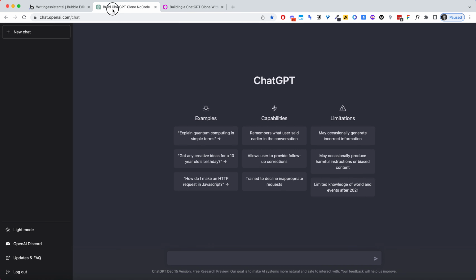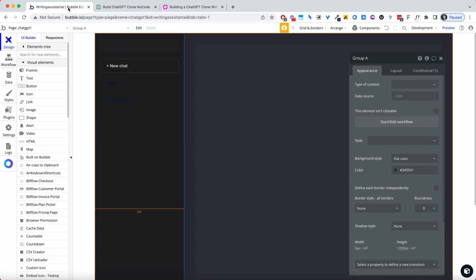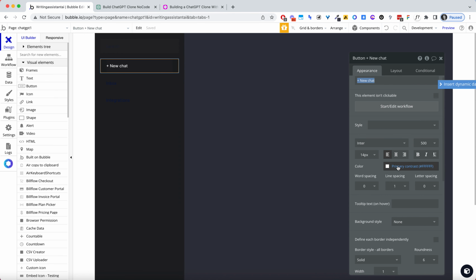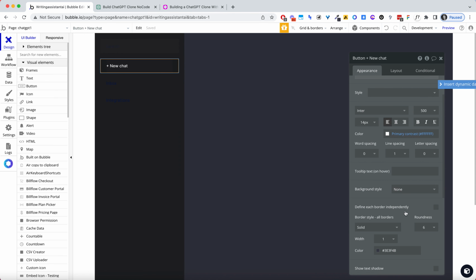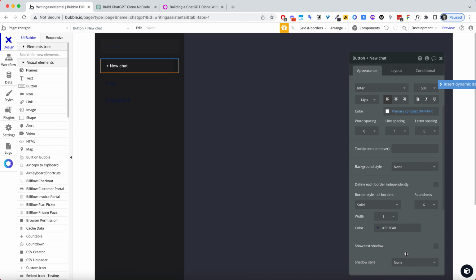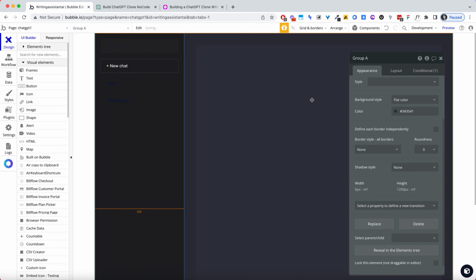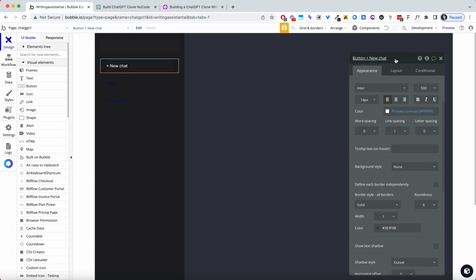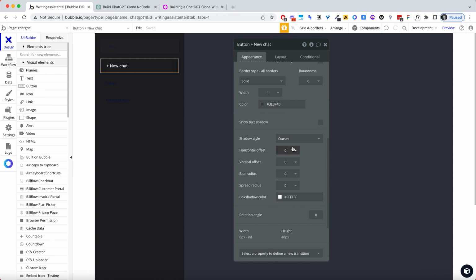Okay. We need a little bit of a shadow. Let's give this a, where's the shadow? Shadow, outset. I don't know what they're rolling with, but let's do a 0. Maybe we have a blur.